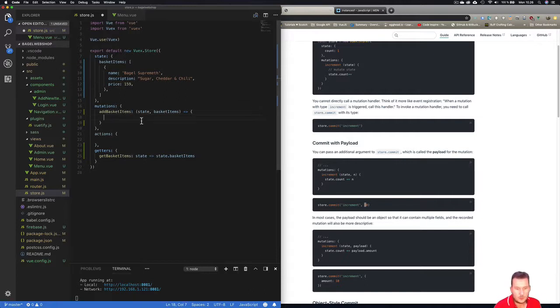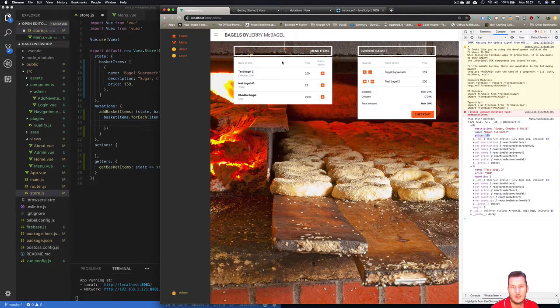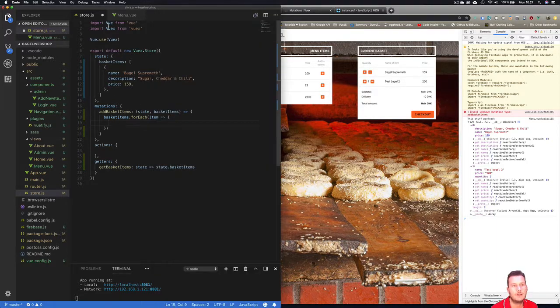And in this one, we're going to set up a loop. So we're going to loop through the items we have. So you saw we had an array before, and we're going to do that now. So basket items, and for each item in that one with a capital E, we're going to store the first one called item and use the arrow notation to create a function. And in this one, we're going to basically check to see if the item exists in the array. Then we don't want to print out more of them, right? So only increment the number, but we already have that created in our menu.